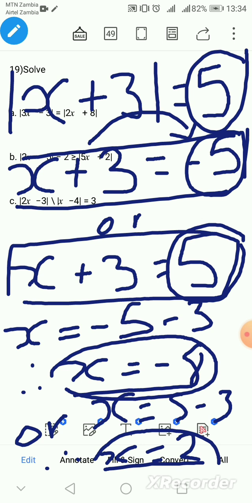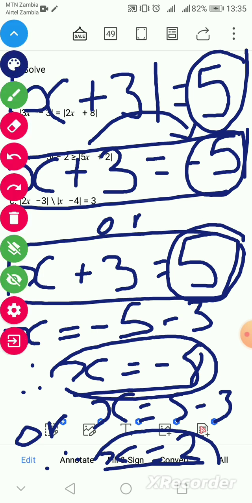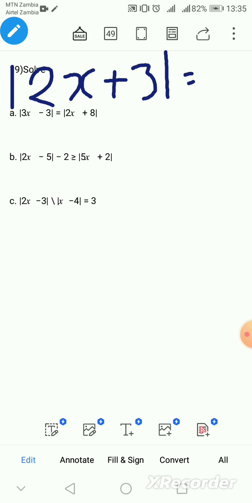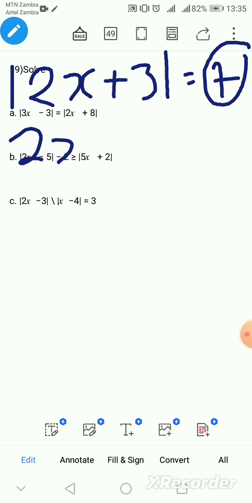So we'll try out another example, then we'll go to the next part where we look at some complex modulus equations. The other example we can have is something like modulus of 2x plus 3 is equal to, let's write a 7 there. In solving for x in this modulus equation, we look at the outcome. We have seen that the outcome is positive, so this modulus equation is valid.